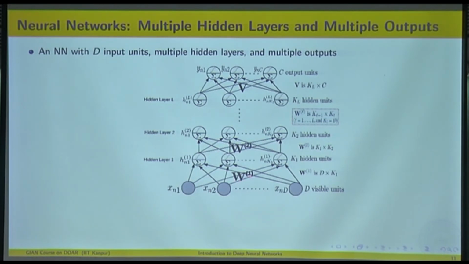So now I'm using a different set of weights for connections between every pair of layers. W1 is the weights of this layer, W2 is this layer, and so on. So you now have a series of layers. You have, let's say, capital L many hidden layers, and the number of hidden nodes in each of these layers is K1, K2 up to K capital L. Again, these numbers have to be decided based on some cross-validation criteria, or as I mentioned in the beginning, you can keep these numbers very, very large and have a strong regularization, which will learn the appropriate relevant number of hidden units and also hidden layers.